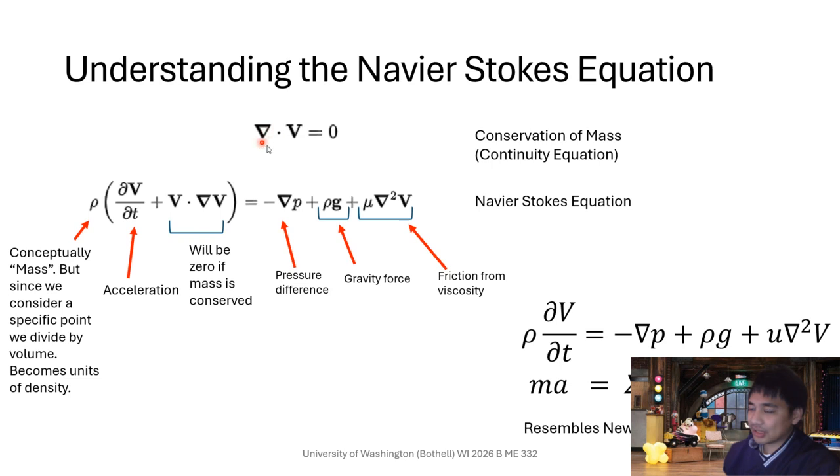So this is just your, I forgot this Greek letter, if it's nabla or something, but I just call it the del operator, right? It's just dotted with your velocity vector. So this just means you're taking your derivative with respect to your x, y, and z direction, right? And this is your velocity in the x, y, z direction, and it should equal 0. Okay? So that's conservation of mass.